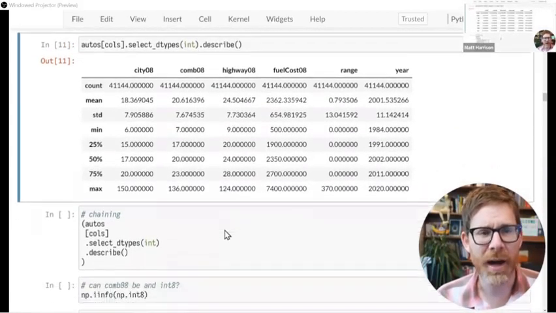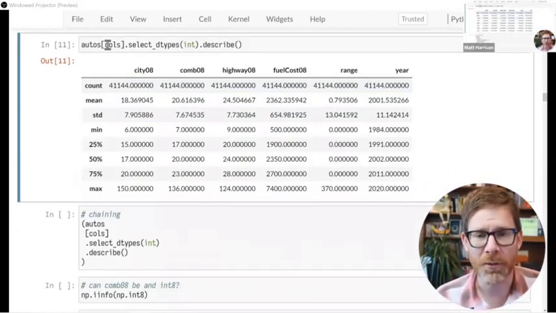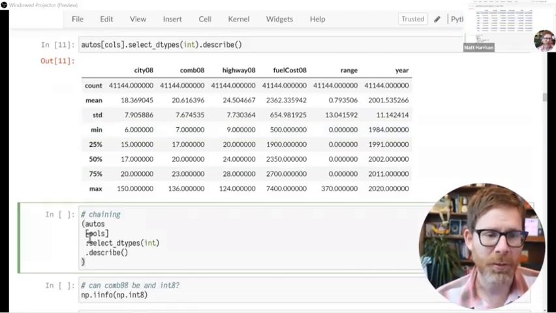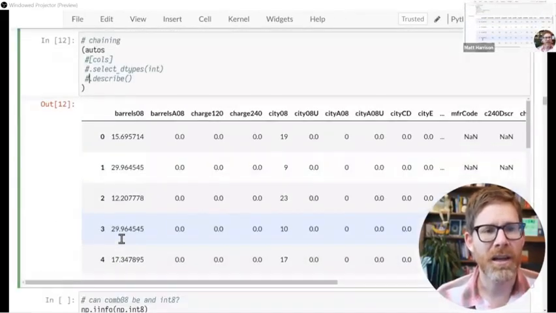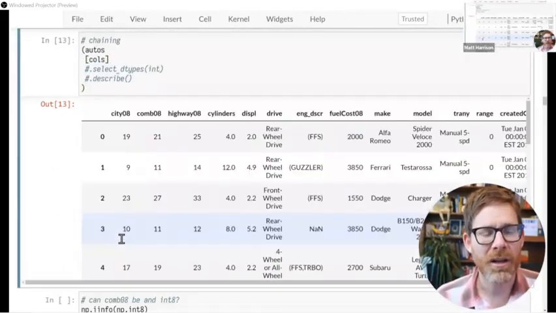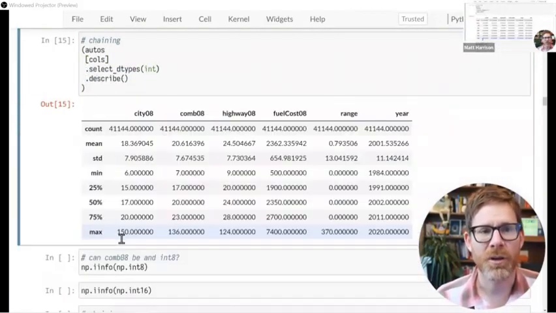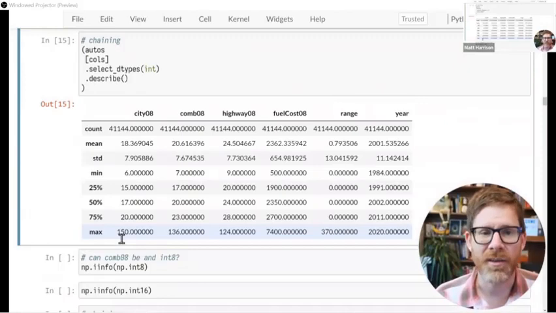Just FYI, I would not write this code up here. I do code like this all the time. If you follow me on Twitter, you see that I don't post cat pictures, I post code pictures. I would write this in this chaining style here. Basically, I'm going to put parentheses around it, and then say, these are the steps I'm going to do. Let me comment these out, and you can see what I'm going to do here. I'm going to take the data frame, filter out these columns, then select the columns that are integers from those, and then describe those. So I like to write it in this chain, one step at a time. It reads like a recipe, and you can easily see what you're doing there.